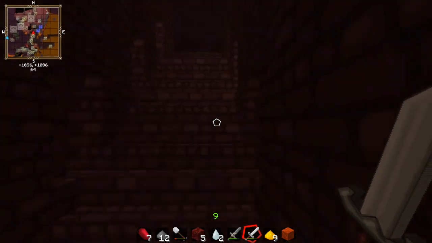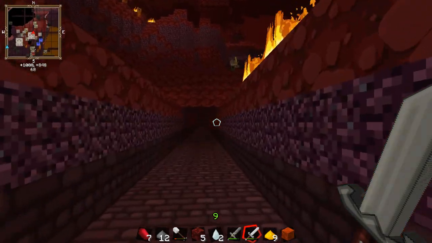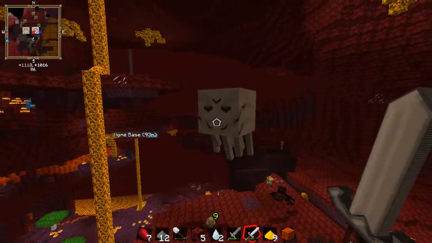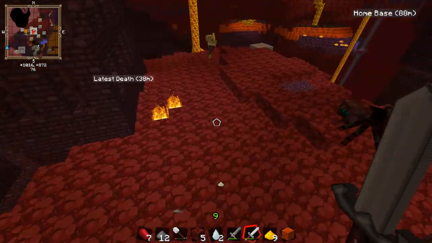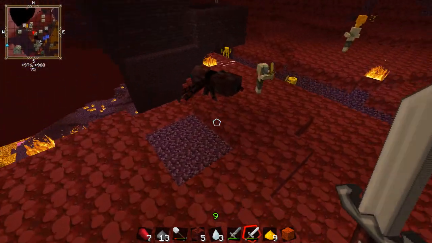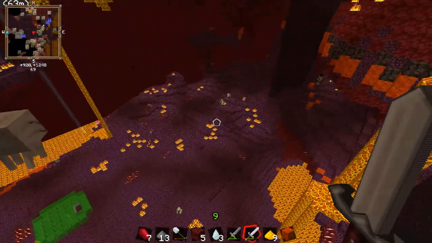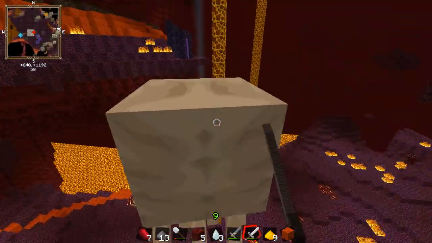Okay, let's just get to the other side. Actually, screw this. I'm gonna take out the ghast. Taking out the ghast. There's three ghasts over here. Look at that, there's one of those giant spiders as well. Look how big that spider is. Those things are a pain in the ass to take out as well. Oh my god. Another one of those bats. Jeez, look at this. This is bullcrap. I gotta take this guy out right here.